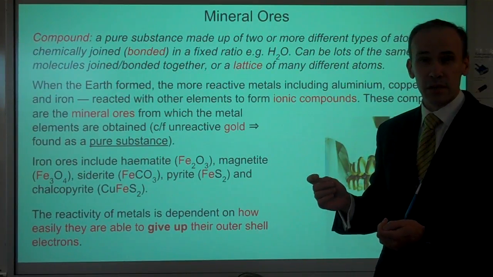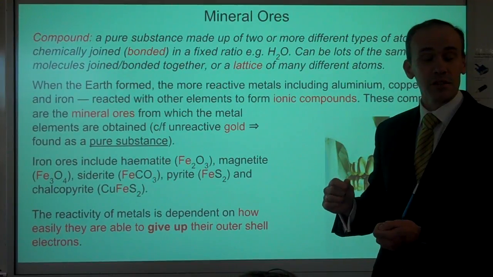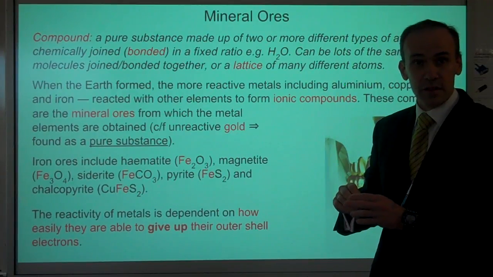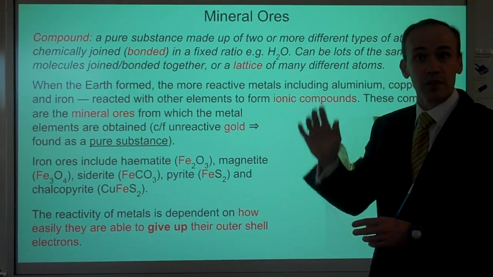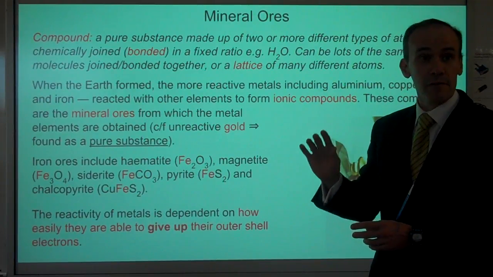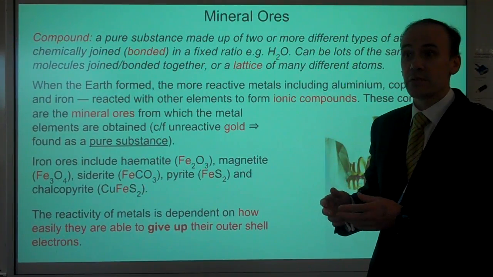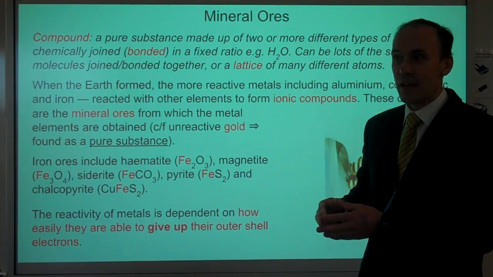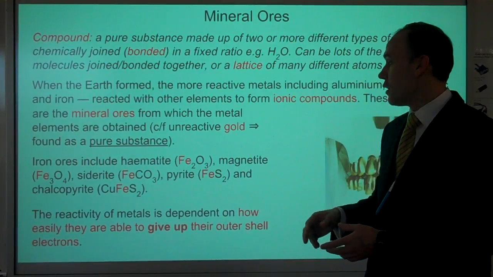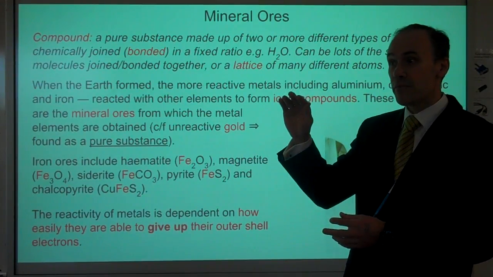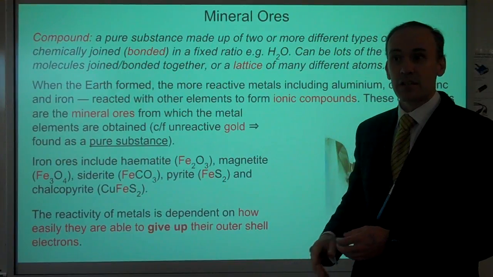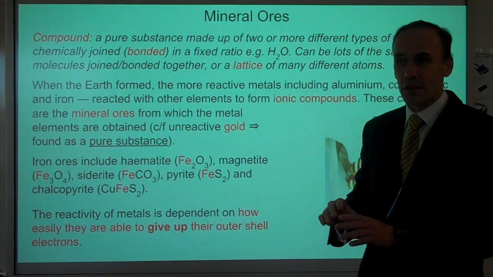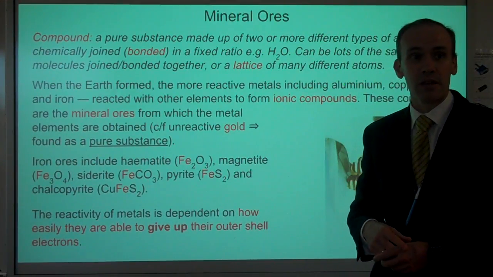Lithium, for example, have you ever seen lithium in water? Did a teacher show you that maybe in year 8? Lithium in water will bubble, fizz, and hydrogen gas is explosively given off. It may even burn. So obviously you're not going to find lumps of lithium in nature because they will be exposed to water almost immediately, and they'll decompose. Lithium is highly reactive, gold completely unreactive. A lump of gold sitting outside for 10,000 years will remain a lump of gold. It will be just fine. And that comes down to its reactivity as well.